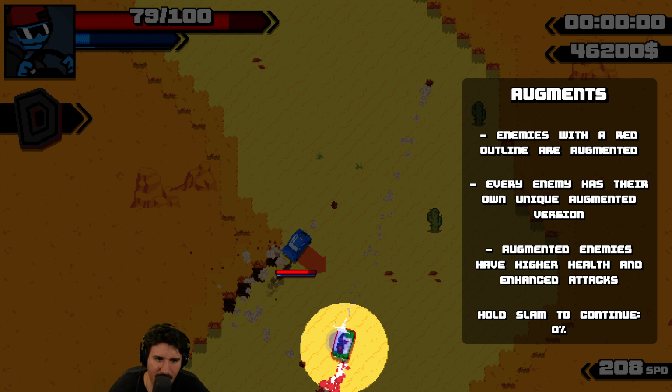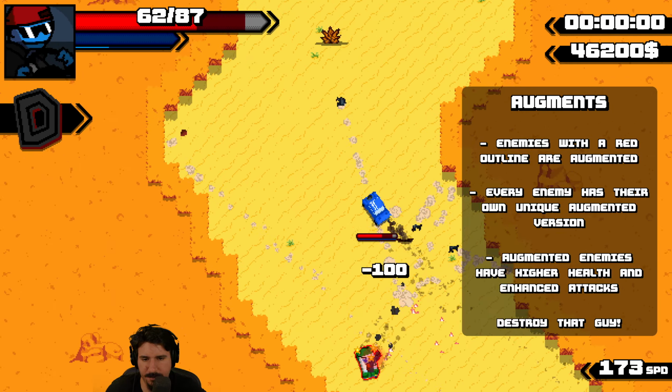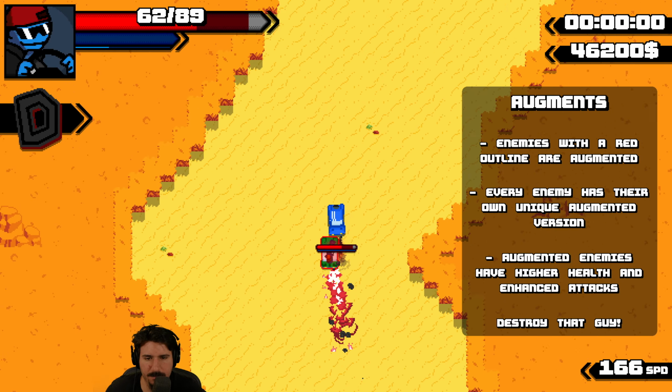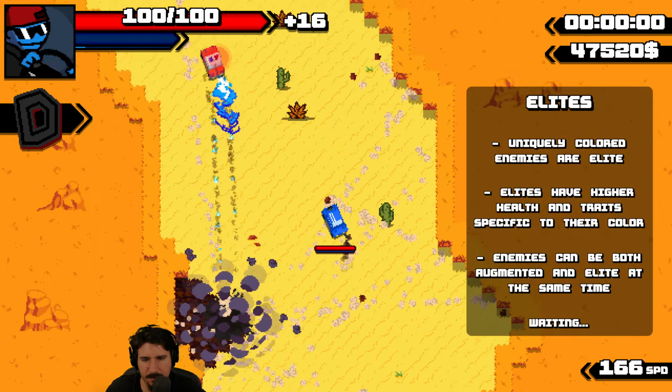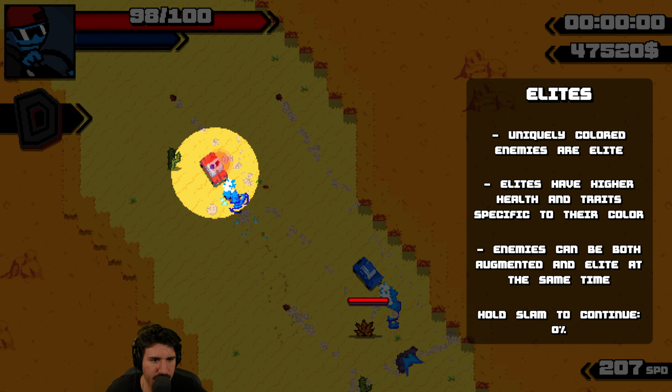Enemies of the red outline are augmented. Every enemy has their own unique augmented version. Augmented enemies have higher health and enhanced attacks. Elites. Uniquely colored enemies are elite. Elites have higher health and traits specific to their color. Enemies can be both augmented and elite at the same time.